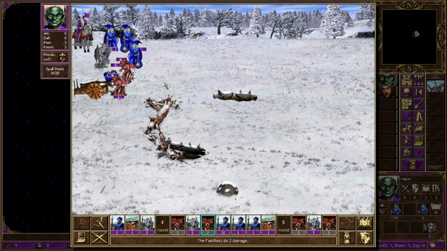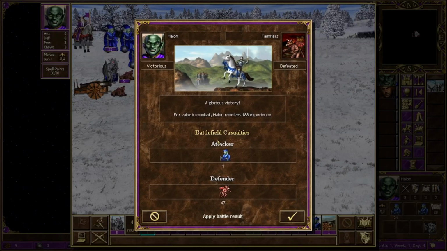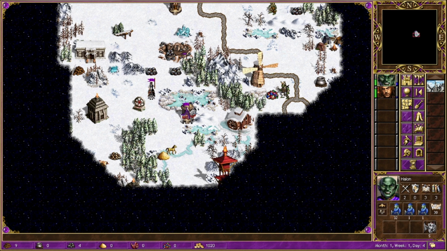Oh, why did we do that? Oh, what a misclick. Okay, it's fine. There we go. I meant to shoot him, not move. At least we attacked him. Alright, so we lose one gremlin. That's fine. Pick up this. We're gonna find out what this spell is. Not the best spell in the world.